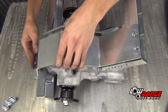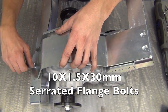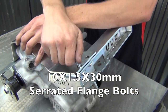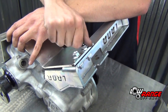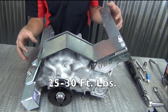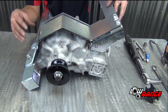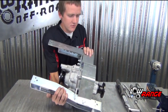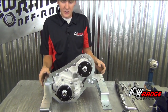It's pretty simple. Just line up those two holes there, the one down there on the bottom. Use the supplied hardware, and then torque it to spec. But since we don't have it installed in the vehicle, we're not going to torque it at this time. And this is what it will look like when it is installed in the vehicle. And that's how it'll sit.